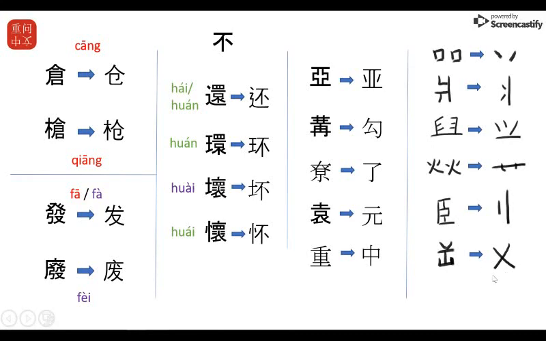Note here that this X is often indicative of a simplification of the character. So if you see an X, it means that either this character element that I've given you on the left has been simplified, or it might be a different character element. But if you're looking at a simplified character and you see an X, you can know that it has likely been simplified. And this zhuo zi tou is also often simplified to this right-hand side element.